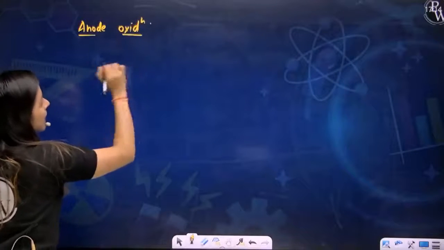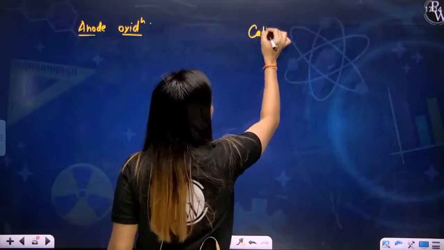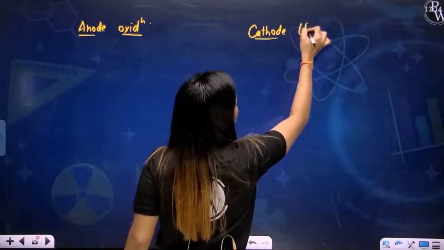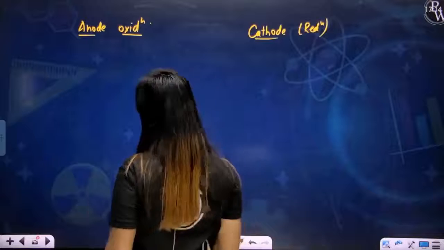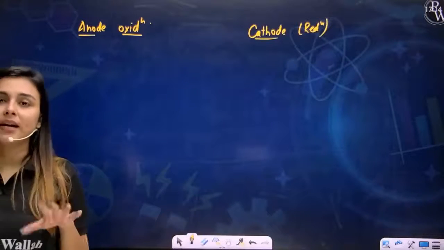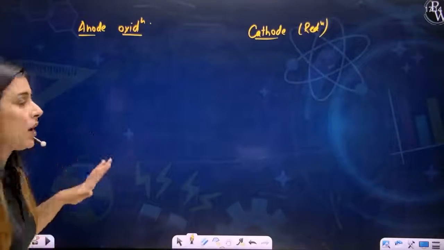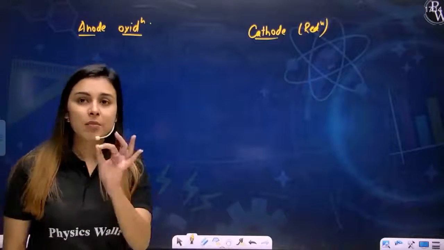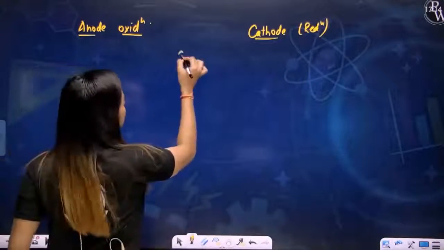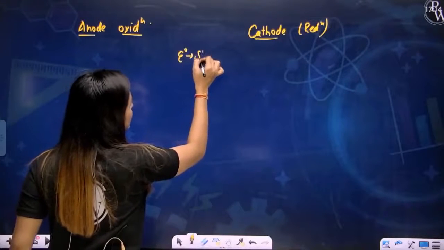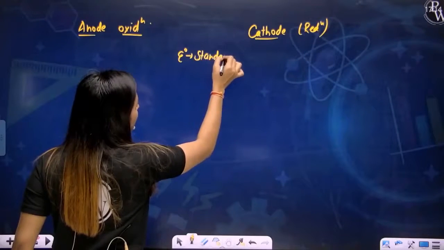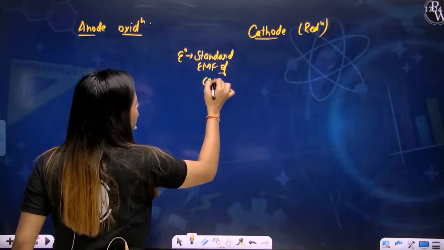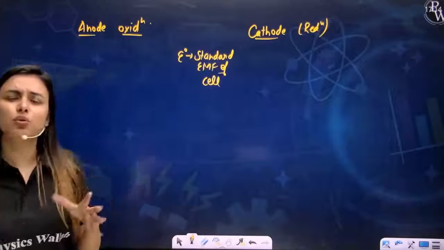Right? And I can say that at cathode, reduction was taking place. Yes, ma'am, you can say that. Now, what I want to make you understand is, my dear students, for this particular cell you have an EMF of a cell. We'll say that here E0 will be the standard EMF of the cell, which will be given to you by the instrument.